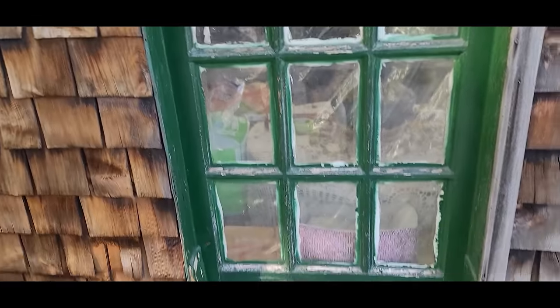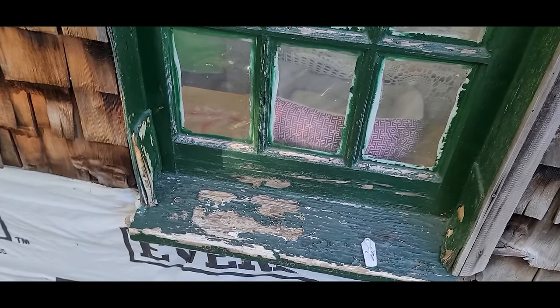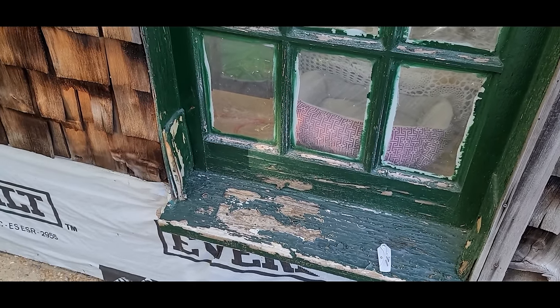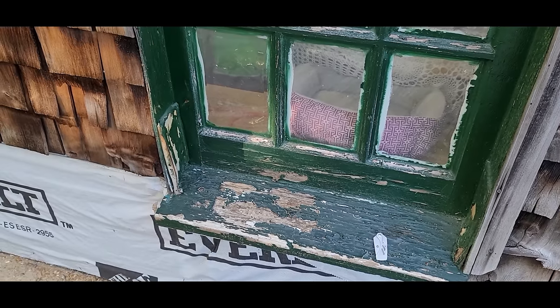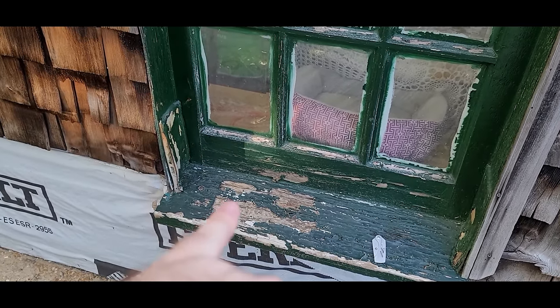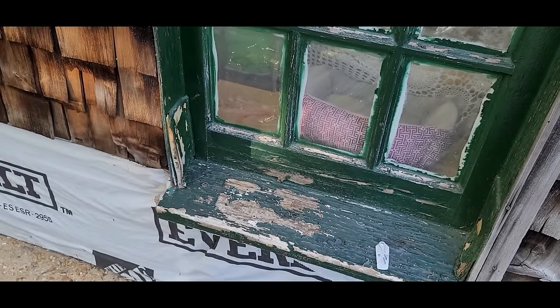So the nice thing is I could hit this with the pressure washer and let some of this paint flake off without any issues. If there was lead in the paint, what I would do is I'd scrape off all this loose paint and gather it up so it's not ending up on the ground.